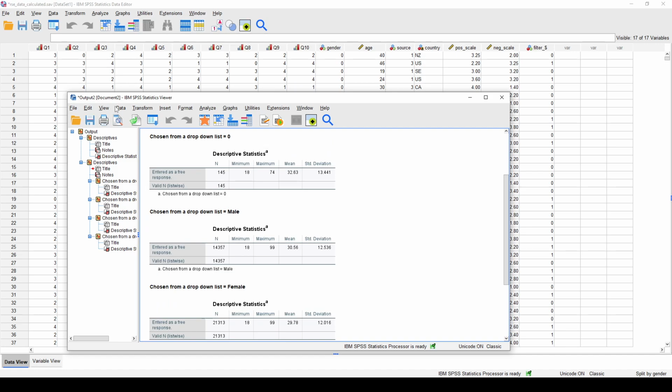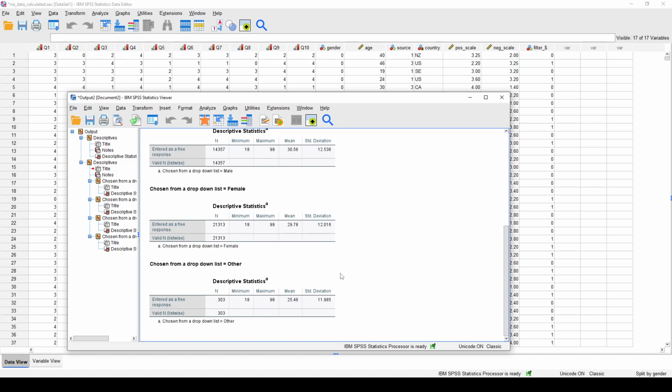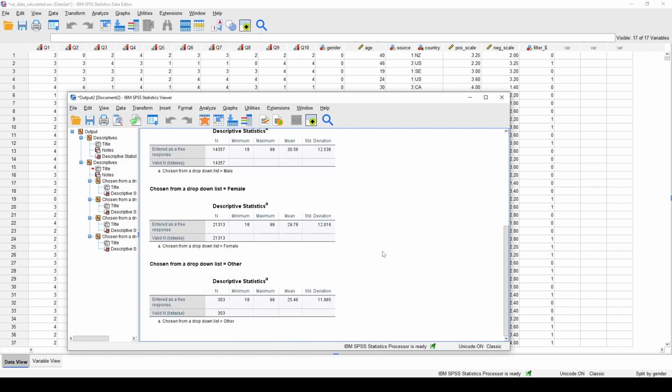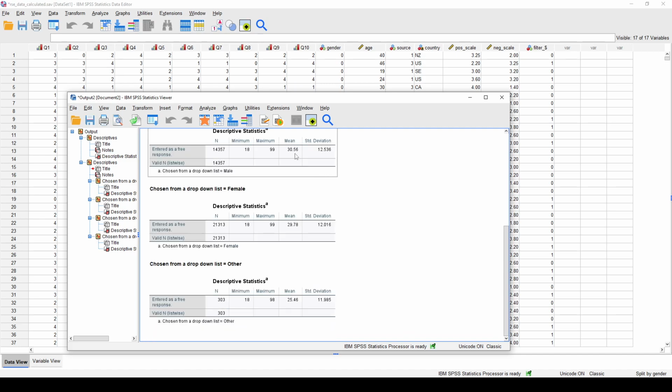Again, could I have found this by going to Data, Select Cases, and running each of these individually? Absolutely, you could for sure do that. However, this is a much quicker way when I'd like to see, say, the age broken down by male, female, and other, and really quickly want to access the means and standard deviations for comparison. Quickly, I can see something that we've seen in a previous plot, that male and female both have comparable ages, but other had a slightly younger age on average.